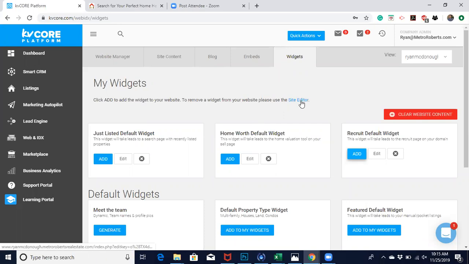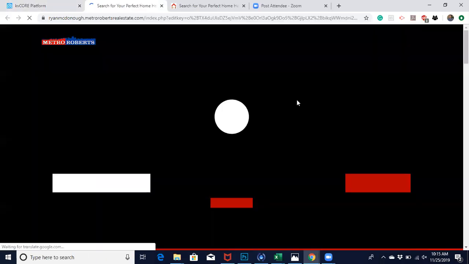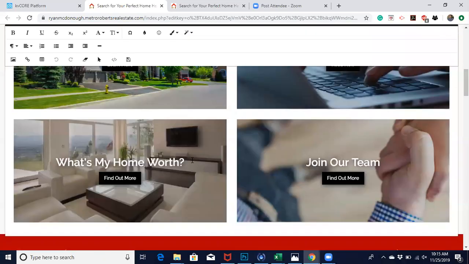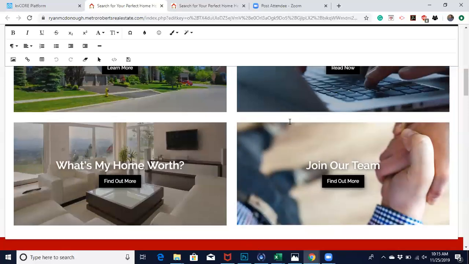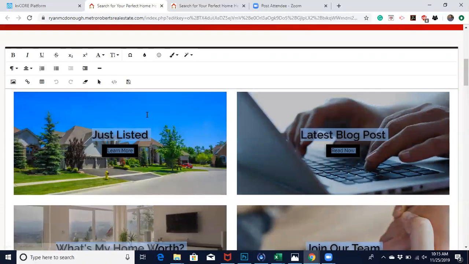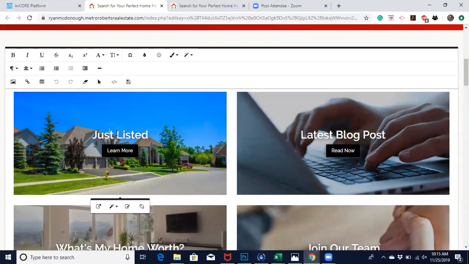The way that you edit widgets is here in the site editor. Now within the site editor, you really can only adjust this stuff. So you can just play around with it a little bit here. You can change up the wording here a little bit. You can change the button format or what it says. Instead of learn more, you might want to say something else. Up to you.